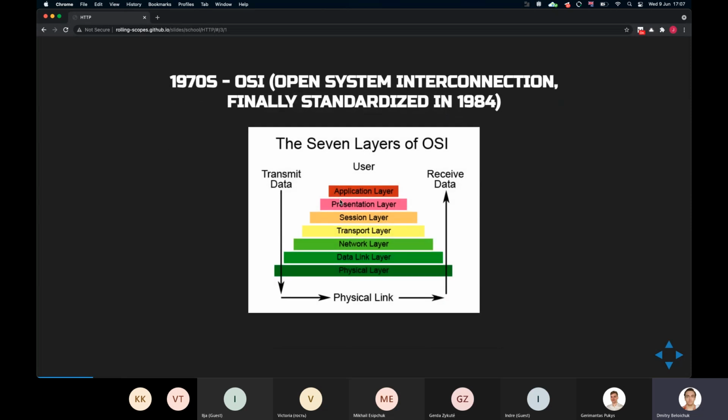Somewhere in the 70s, very smart people created an abstraction on top of all the networking stuff that goes on behind the scenes in our everyday lives. This abstraction is called Open System Interconnection, a standard for how things are implemented on the physical as well as the software level.